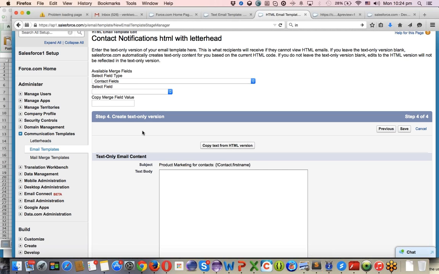In that case, it automatically sends the HTML version, and if that is not supported, it shows the text email template for them.